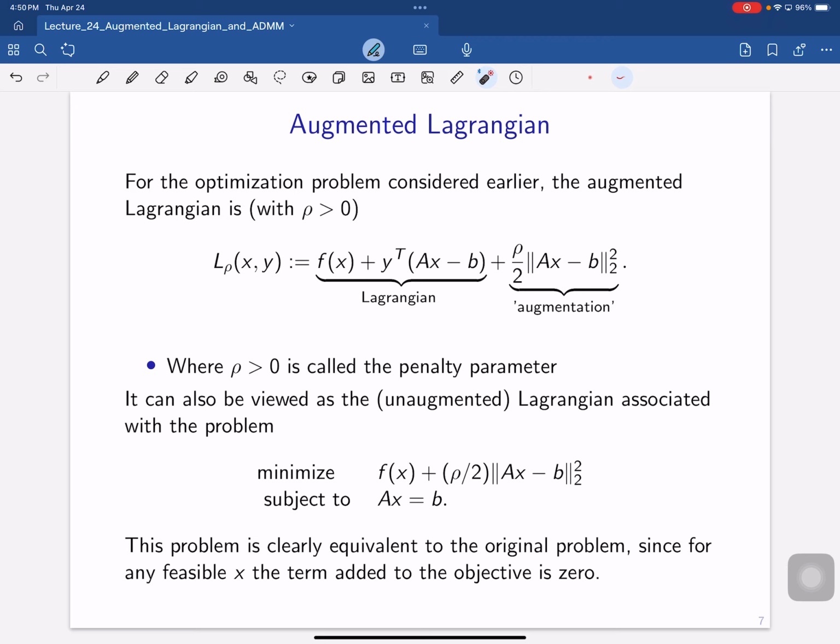And I mean, this problem is still convex, right? If you add a quadratic term with Ax less than or equal to b, this penalty term is still a convex continuous function, right? That does not destroy the property of the original problem.